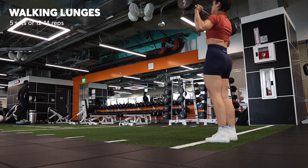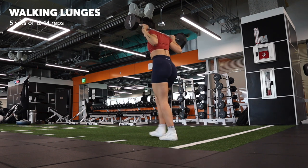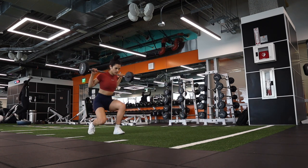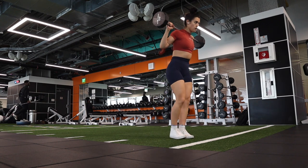Moving right into walking lunges. These are truly, I think, the most brutal exercise — they're basically cardio. But I always take a shorter stance because it helps me really use my quads instead of my glutes. By keeping those steps short I'm pushing up more through my quads. I usually try to do about 12 to 14 steps total.